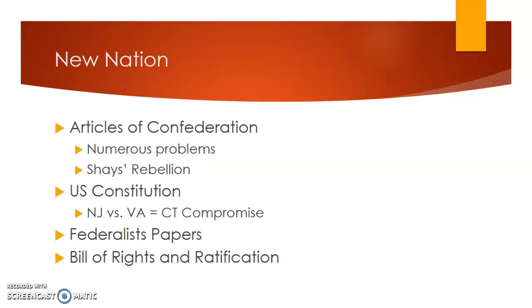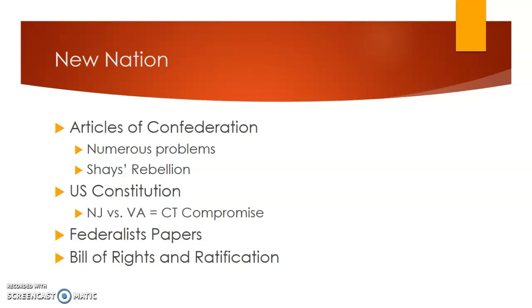The Articles of Confederation are our new first constitution. It has a lot of problems. No president, no national court system. States can coin their own money. It's just a major problem. And this problem becomes very evident following Shays' Rebellion, when the farmers rebel and the national government cannot put this down. They don't even have the power to tax.